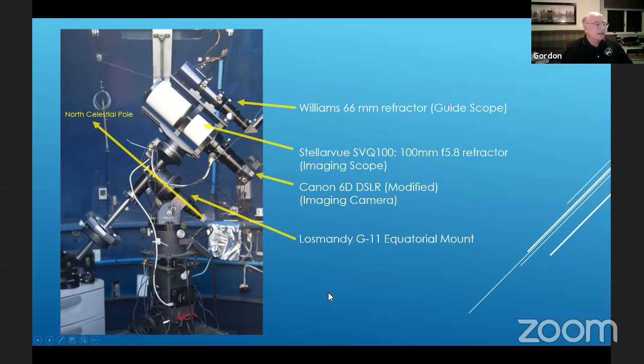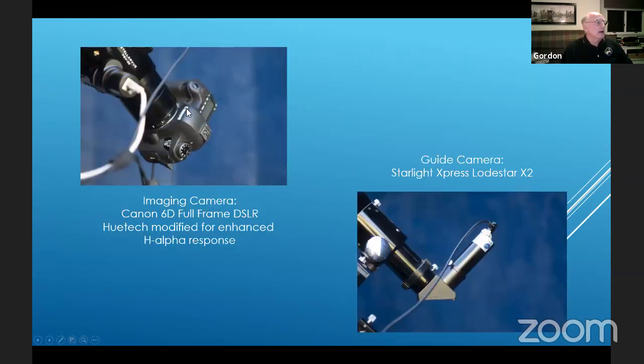Let me get to the next slide and we'll talk a little bit more about it. So again, this is another picture of the imaging camera. Again, it's a Canon 6D full frame. For those who are into DSLRs, whatever, and point and shoot, back in the day when we had 35 millimeter film cameras, where the film itself was a 35 by 24 millimeter negative or slide, depending on what you were using in those days, for those old enough to remember those kind of things.